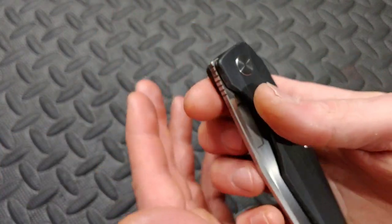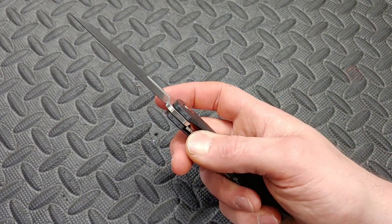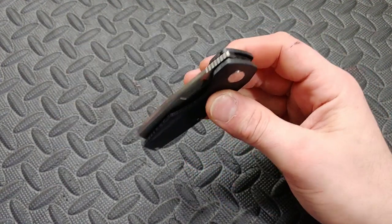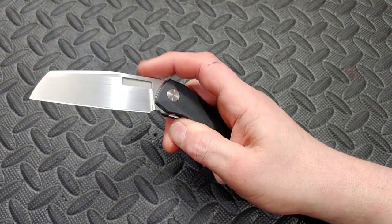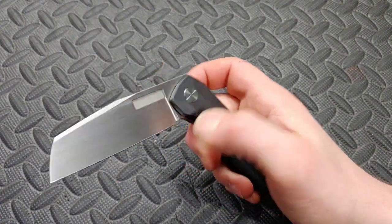All right, first flip. Ooh. Oh, yeah. That's sweet. Man, that is sweet. Can you front flip this? Yes, you can. Very easily, too. It doesn't look like you can, but dang it, yes, you can.